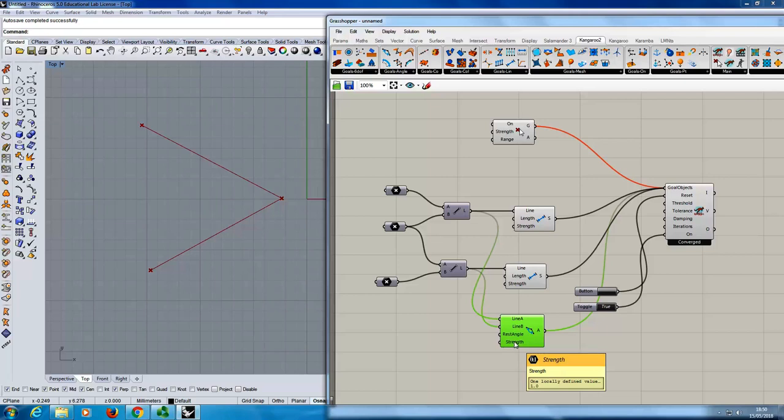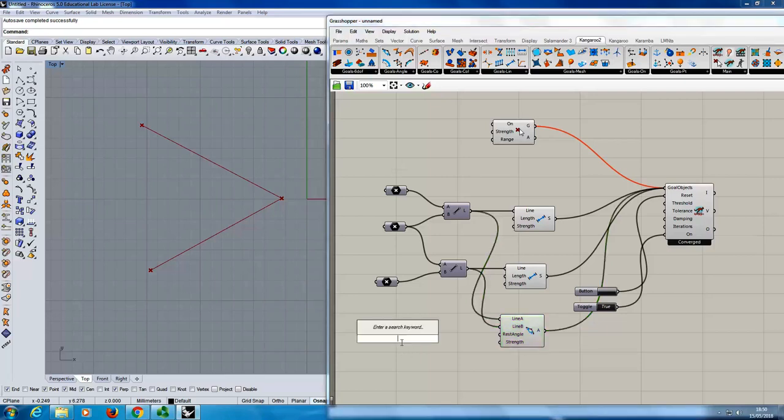So instead of just giving it a strength of one, I'm going to give it a higher strength value. So I want to give it some numbers, and as we know, there are multiple ways to put numbers on Grasshopper. We can do a panel, we can do a slider, yeah? So up to you. I'm going to do a slider, and I'm going to use a shortcut key. I'm going to go one, because I want a slider that starts at one, and I'm going to go dot, dot, and I'm going to go 20.0, yeah?